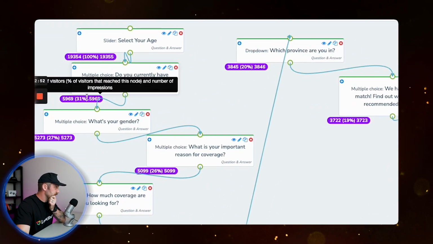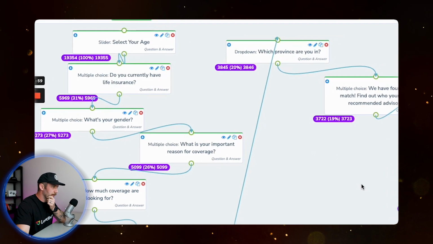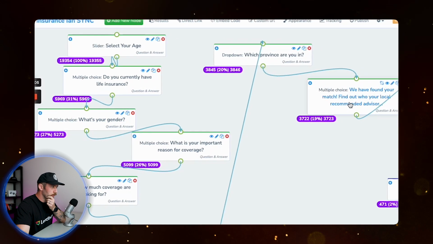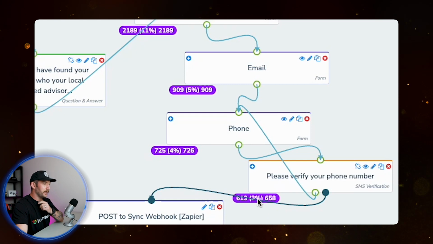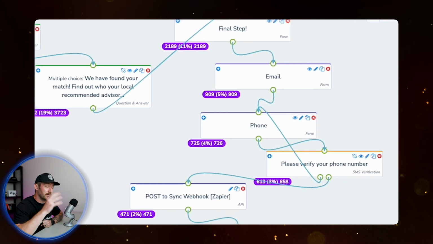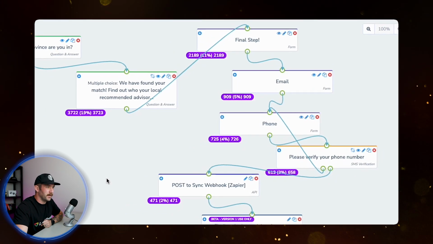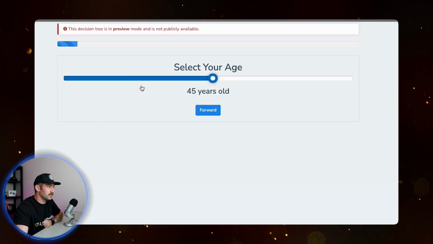But I can look at this quiz now and I can see, okay, 4% of people fell off after I asked them, do you have life insurance? And then we have a big drop off when I asked them if they want to speak to an advisor. When they put their phone and email in, we have some drop off. So I'm not going to dive too much into the specifics of this, but Leeds Hook, amazing tool. It's like $50 a month, I think, and it's going to allow you to create really cool quizzes, and you can embed these on your landing pages.